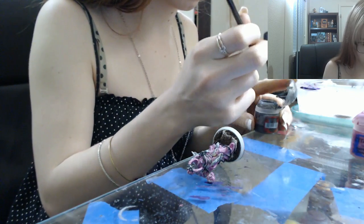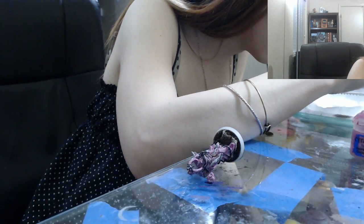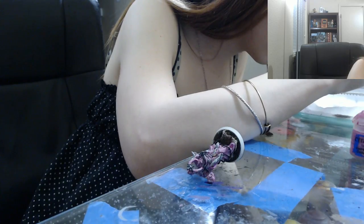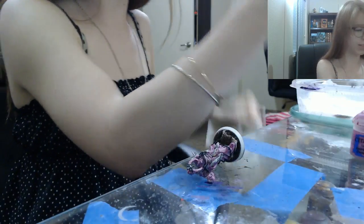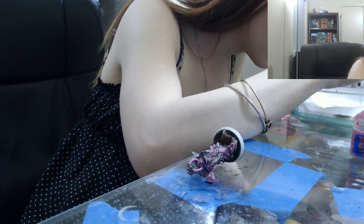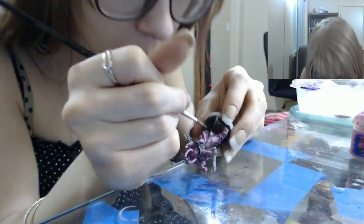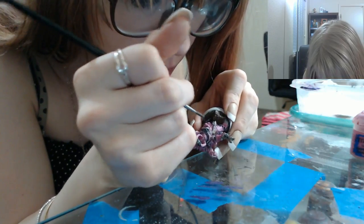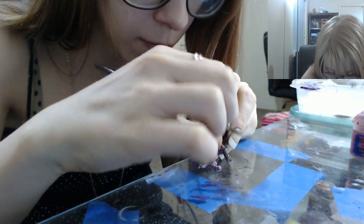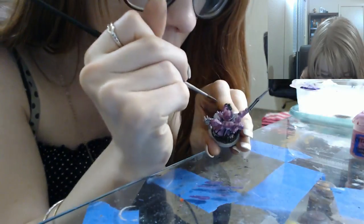Pulling out silver. Oh, metal. I just drenched my hand because I wasn't used to the water being higher, because I actually put water in there. Anyway, let's get these hand details where I need to, where he has areas that need to be metalled.